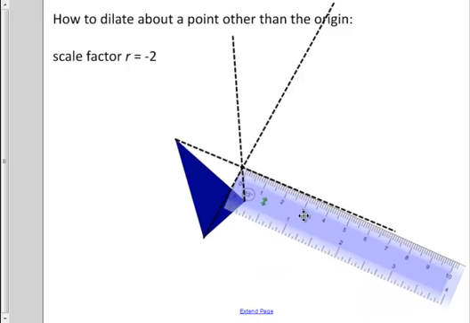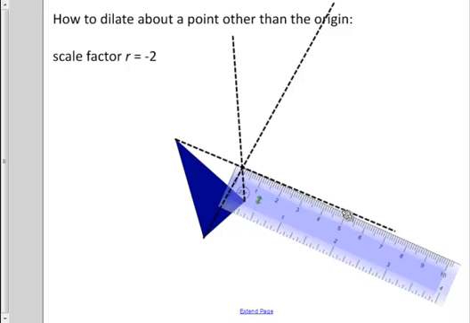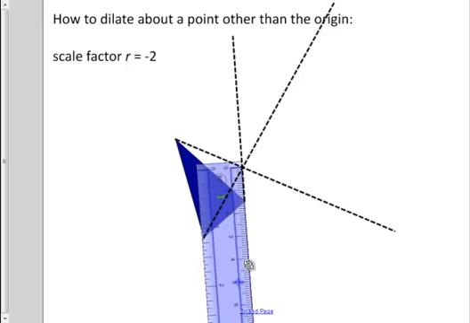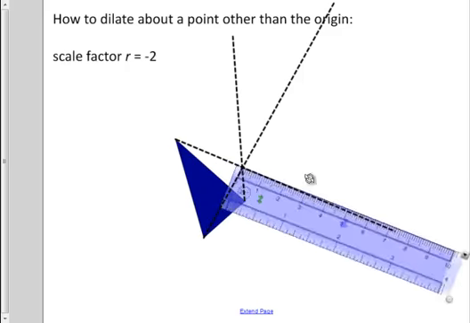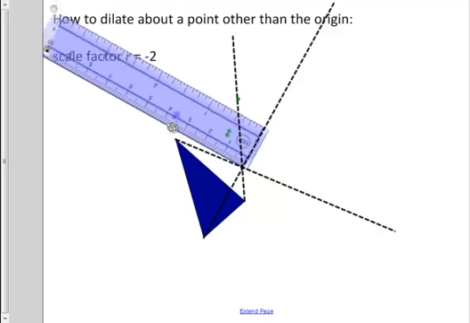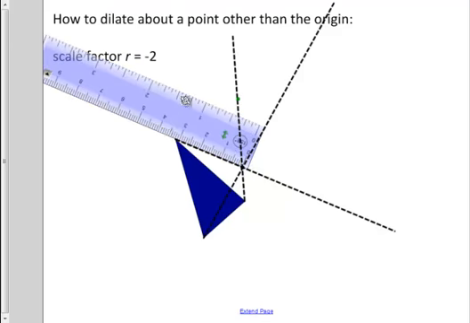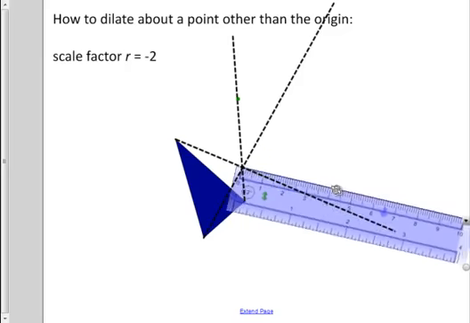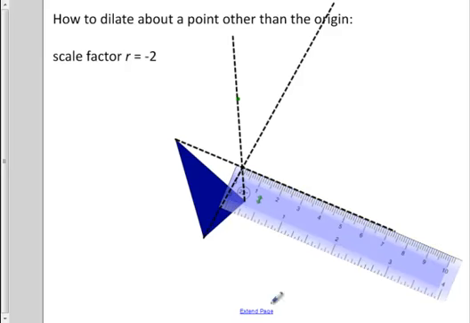Fortunately, we know all these measurements already. I'm going to set 0 up right here. Okay, our first one was, I'm just going to call it 1.5 this time. Now, since the scale factor is -2, we're going to multiply that times 1.5 and we get -3. So I'm going to swing this thing around and I'm going to mark it at 3 in this direction. So don't think about the negative as changing the distance, it's still 3 after the scale factor. Negative just means go in the opposite direction. All right, so let's measure this guy, 3.2, times negative 2 is negative 6.4. If it was positive 2, we would do it right here, but instead we're going to spin this around and we're going 6.4 centimeters away. Okay, I'm going to mark it at 6.4.